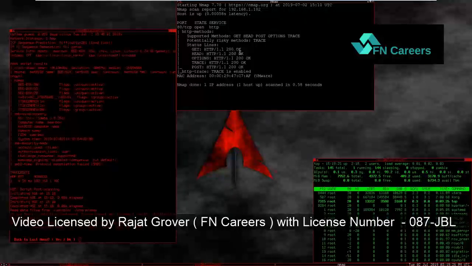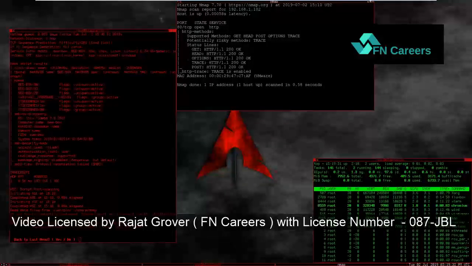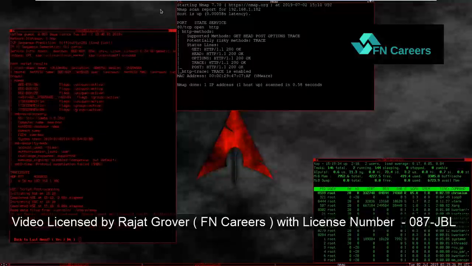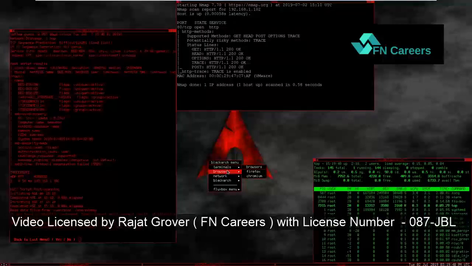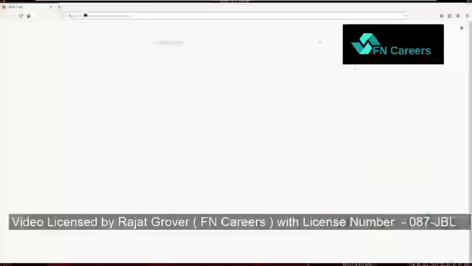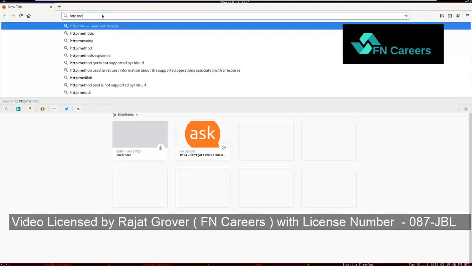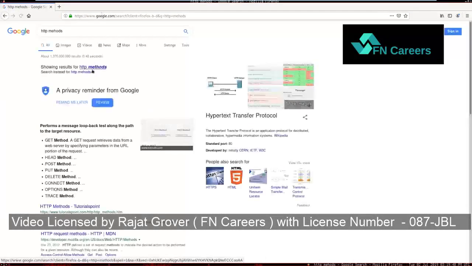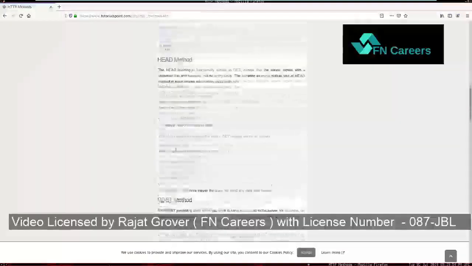If these things are not so well known to you, please open a browser. Let's go Chromium, and let's just type the methods. Okay, so here type HTTP methods, and see what they mean and represent.